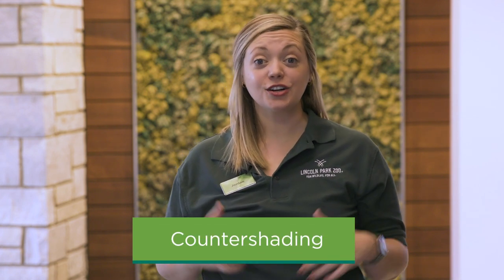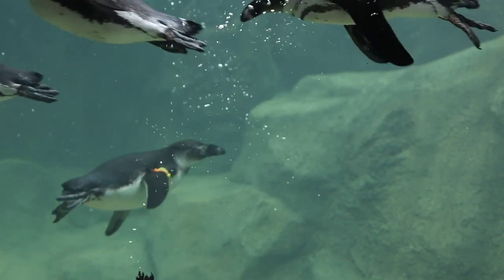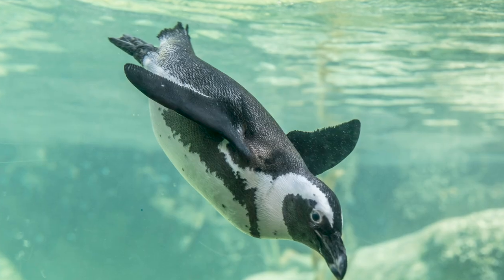While there are other types of camouflage, we have time for one more example. This type is a coloration tactic called countershading. This is going to be seen on animals who have a darker top or backside than their underside or belly. You're going to often see this in animals like sharks, birds of prey like hawks or falcons, and African penguins. African penguins are known for their tuxedo-like coloration — black feathers on their backs and a crisp white feather coloration on their bellies. What you might not know is that they are incredible ocean predators, spending much of their lives in the ocean searching for food and avoiding predators. Their countershading helps them to do both of those things.